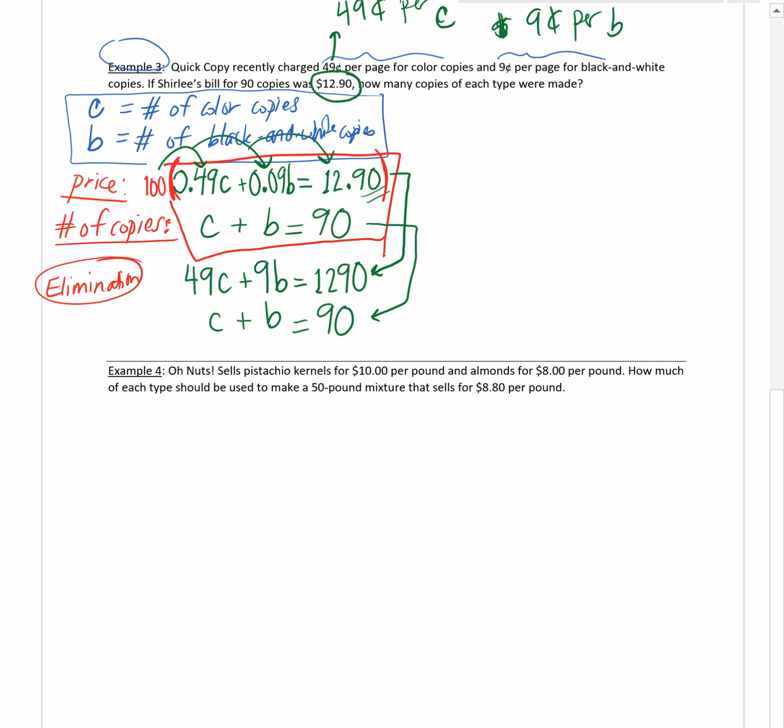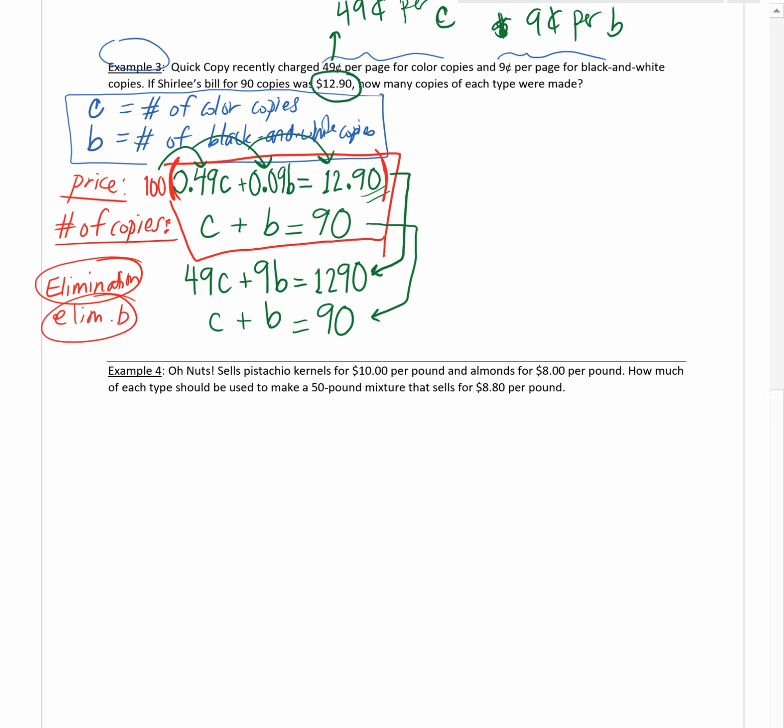All right, since we've done elimination quite a few times, I think we can go a little quickly this time. So I want to decide which variable to eliminate. Look at the C coefficients and the B coefficients. The C coefficients are larger, because of the 49. 49 is larger than 9. I think I'll eliminate B. That's my decision. Now you can just keep that in your mind. Don't feel like you have to write that out.